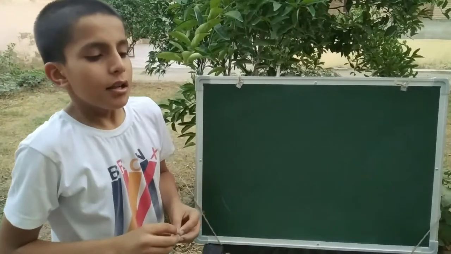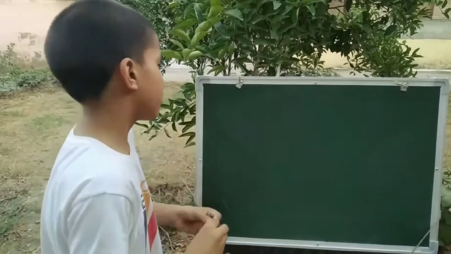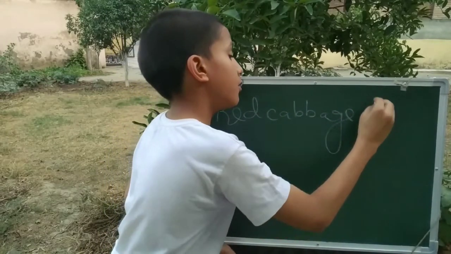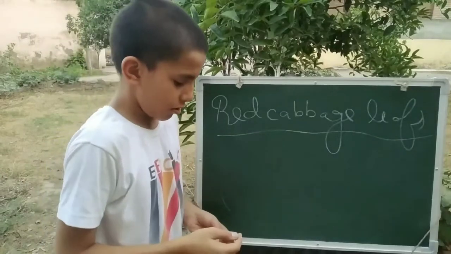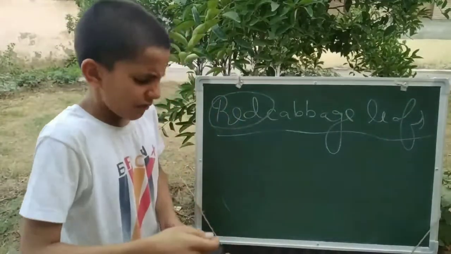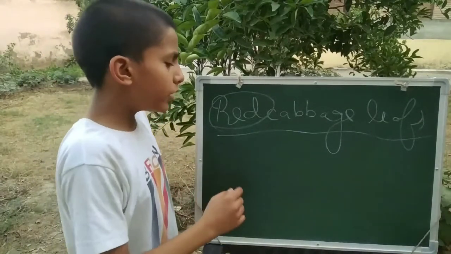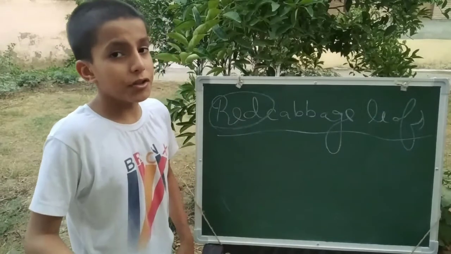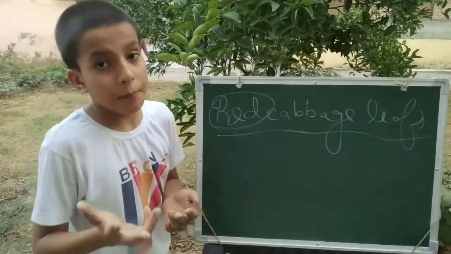After that, there is another natural indicator. What is that? That is our red cabbage leaves. Take the red cabbage leaves, and if they stay red after mixing something, we say lemon, if it's still red, it means it's acid, but if it changes into the blue color, it means it's our base.